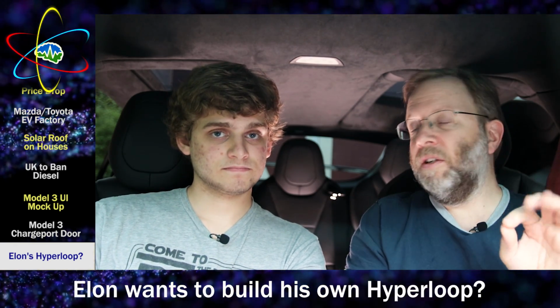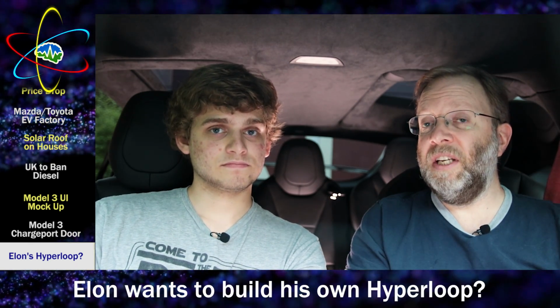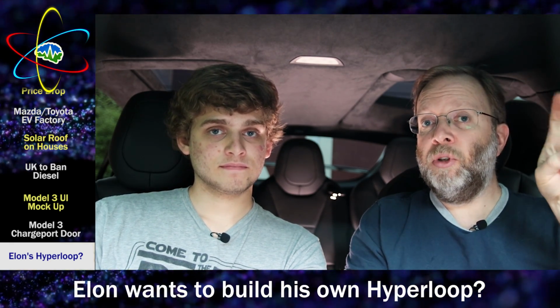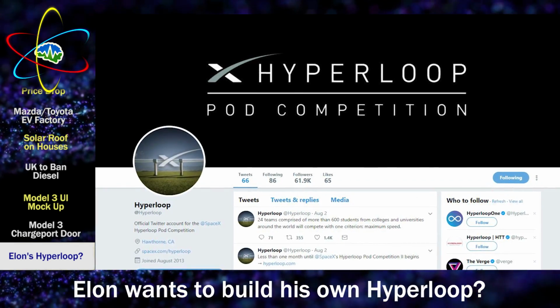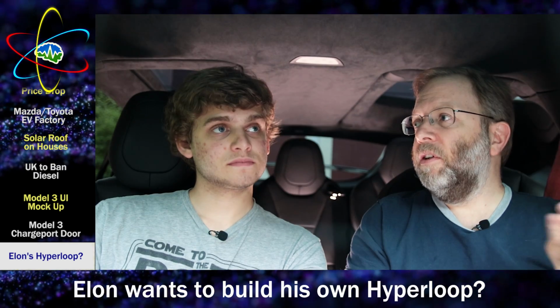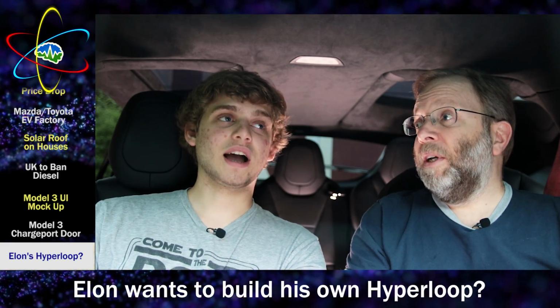Now, let's remind ourselves, Elon proposed this new technology, which he called Hyperloop, in 2013. That's not that far ago. And he owns the trademark to it. So in April, he was granted the Hyperloop trademark. SpaceX owns that. He also owns @Hyperloop on Twitter, and he owns the website hyperloop.com. Oh, okay. The question was all along, why aren't you giving that up if these other companies are working on it? Now it turns out maybe that's why they're not giving it up, because he wants to work on it.